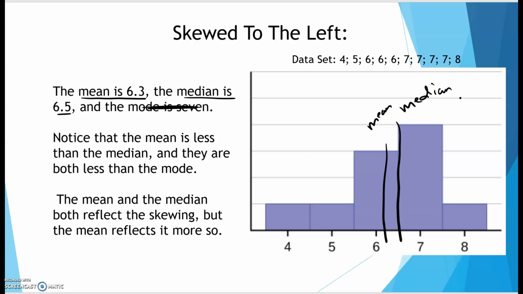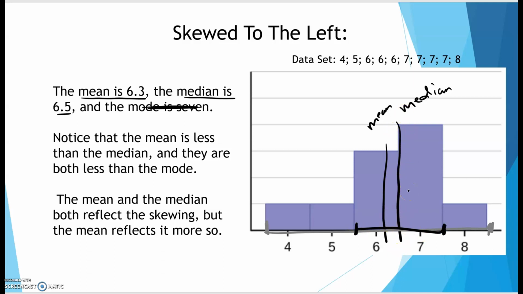Now, a little trick that I learned when I was taking statistics is if you look at where your graph starts to where it ends, and you find pretty much halfway of that line, that's going to be your mean. So halfway from this line on this graph, that's going to be your mean. Now, to find your median, you look at the two highest bars, so right here, and go halfway between them. It starts here to here, halfway would be right here, and that's always going to be your median.